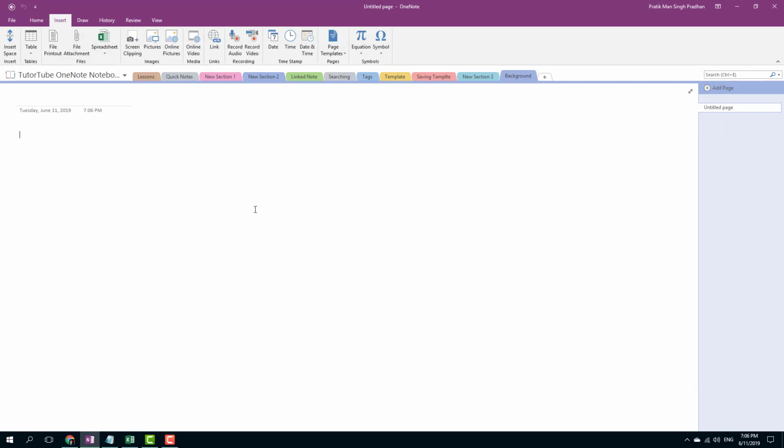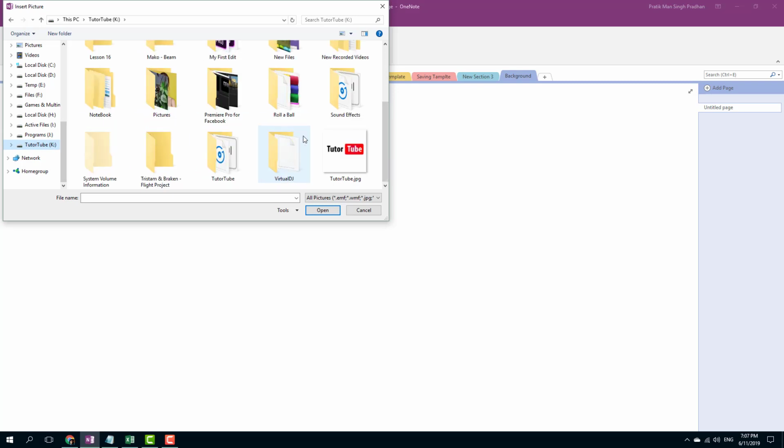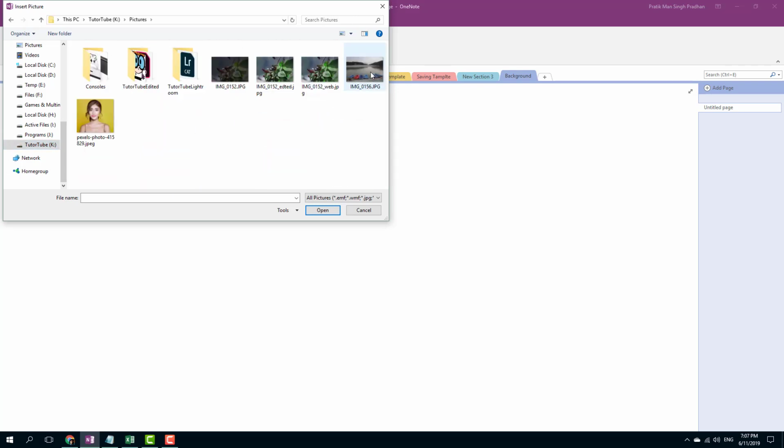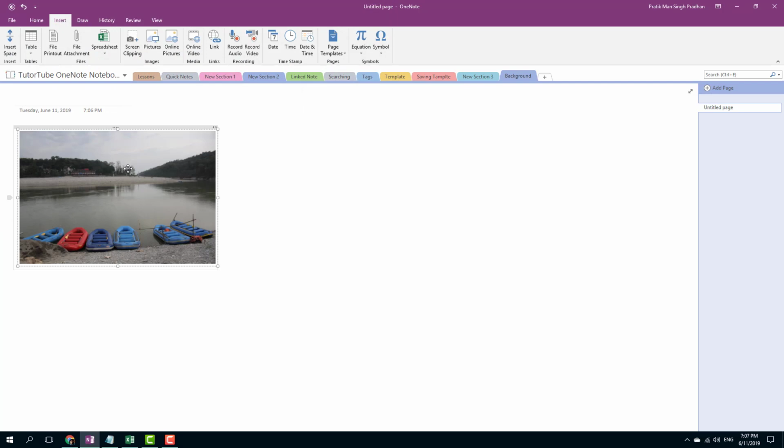In Microsoft OneNote, you can import your own image and then set it as a background so that you can make a custom template. In order to do that, I'm going to go inside the insert menu, and over here I'm going to go into pictures. So inside of pictures, I'm going to go over into my tutorial folder and I'm going to import one of my images. For example, in my pictures, I'm going to import let's say this image right here. I'm simply going to press insert and the image is imported.